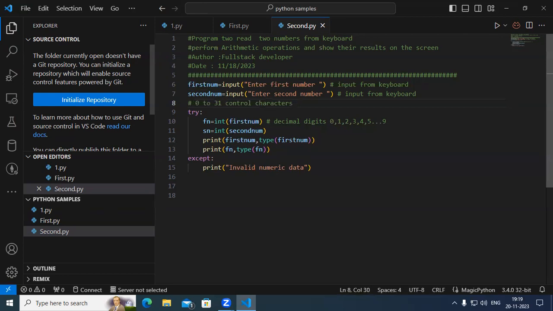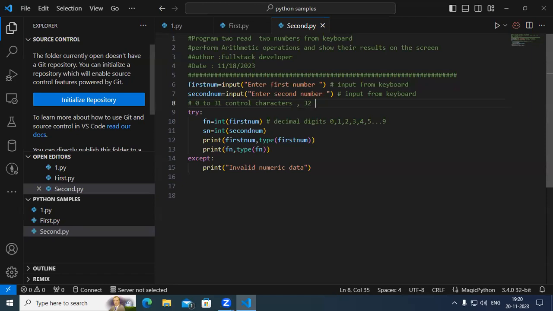Control Z, end of the file. You have the escape key. All these are nothing but control characters. They control the program, as per how it is written in the program. Control C everyone knows. To cancel something, often we use Control C. Similarly, Control Z is used when you want to create a file in Windows from the command prompt. So 0 to 31 are called control characters. They are non-printable characters. We don't have any symbol for them on the screen except the enter key, and you cannot print that enter key.